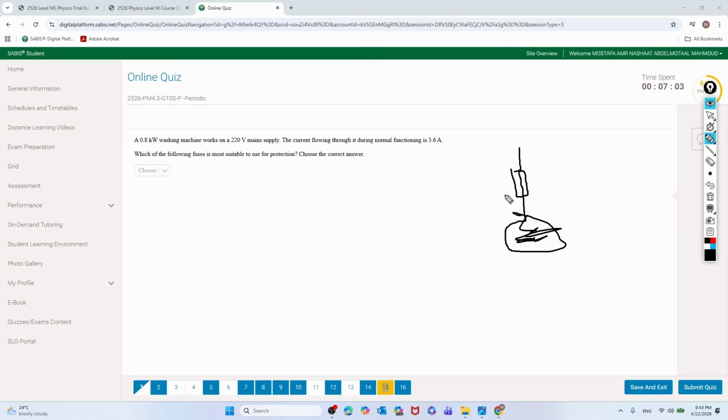So let's say the current starts getting too high, then the fuse is going to melt and sacrifice itself. It's not going to connect to the rest of the circuit. It's going to disconnect before the rest of the circuit melts. So it's weaker than the rest of the circuit, but it sacrifices itself. Okay. So it would be here 4 ampere because you want it higher than normal functioning, because you wouldn't want it to break during normal functioning, but you still want it to protect, so not too high. Okay.